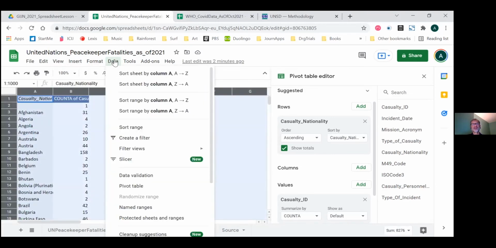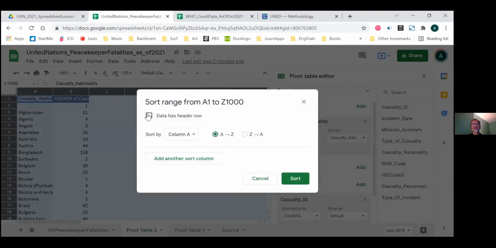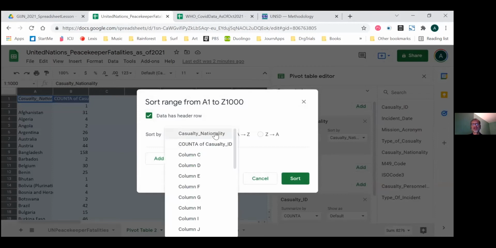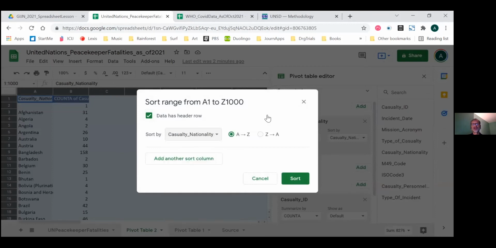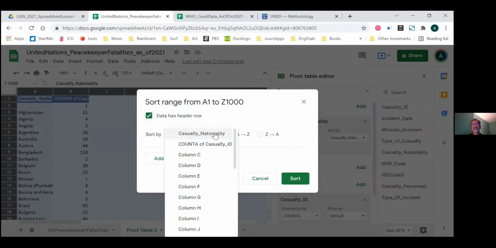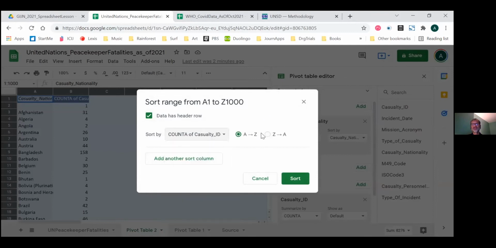Now, it may be that you want to then sort your data. So in this case, my data has a header row. I'm going to sort now. Went to data sort, my data has a header row. And I want to sort not by the nationality, but by the count.